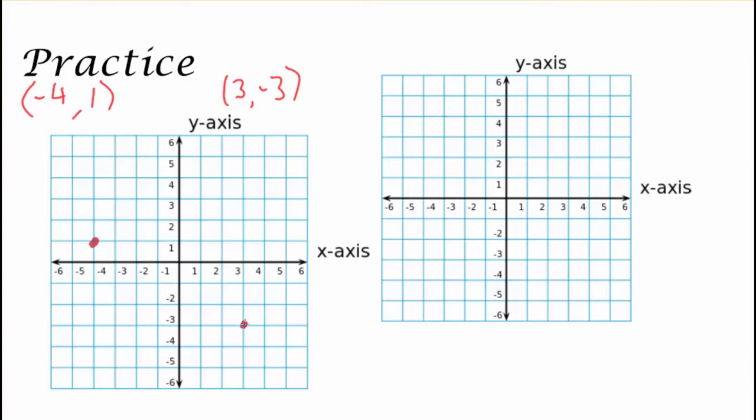On this next graph, let's plot some points and then see if we can determine what that ordered pair would be. So this first point that I've located, I look and see that I've gone 5 up and negative 1 over. So negative 1, 5. Negative 1 to the left and 5 up. The second point, I've gone nowhere on the x-axis, so 0, negative 4, because I've gone negative 4 down.